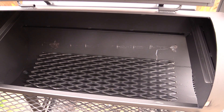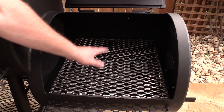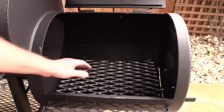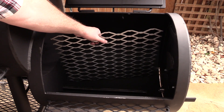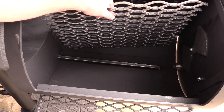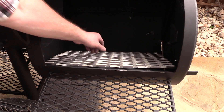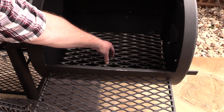All right, let me show you the firebox. Here's a nice shot of the firebox — this is the grate. You can use this to cook burgers or steaks on above the fire if you needed to. You can take this out — that's where your wood sits or your charcoal. Down there I've got a log burner — that is another add-on. It's a propane-fired 60,000 BTU burner, stainless steel. Tell you what, all this stuff is well built, man.